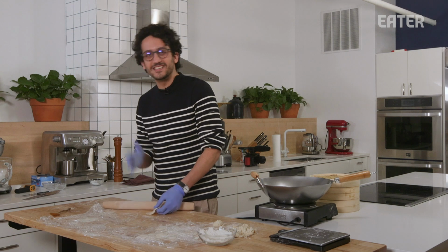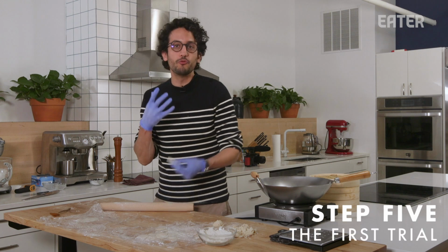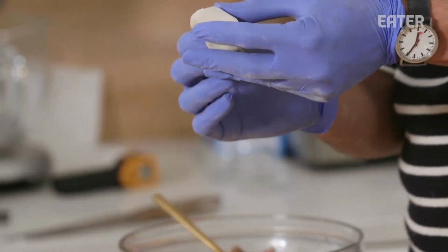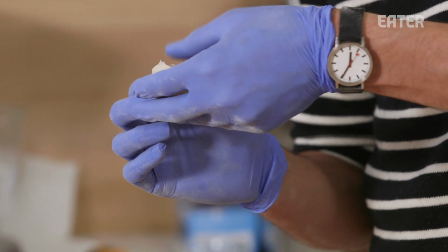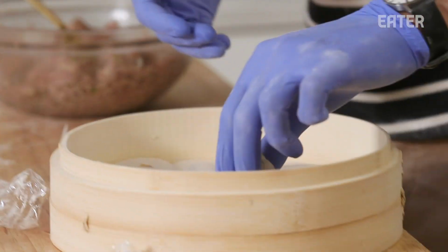You know what, before I serve Helen and get my final judgment, I want to make myself a serving, a real dumpling serving, and see where I stand in all this. How can I be so excited and so nervous at the same time? It's definitely harder with the soft stuffing inside. The dough on top is getting thinner and thinner. Kind of works. Can probably do a bit better.